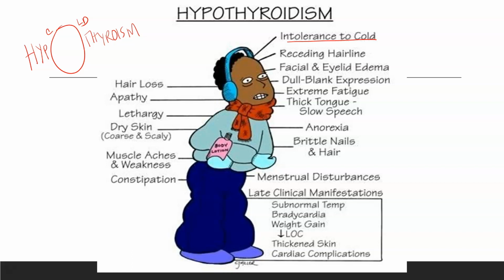You have muscle aches, muscle weakness, and probably as a client who has hypothyroidism, you're just too weak to move around. So you have your weight gain. There will be LOC changes as well. And you have your thickened skin, again, attributed to your slow metabolic rate, and your cardiac complications. Okay, because you have there your bradycardia. So, when you're going to think about your heart activity, it's going to be affected as well. So, you might be thinking arrhythmia or maybe atherosclerosis because, again, slowing down of activity, slowing down of your metabolic rate. So these are your manifestations for hypothyroidism.